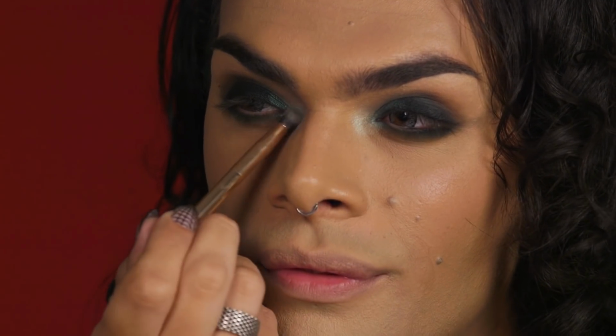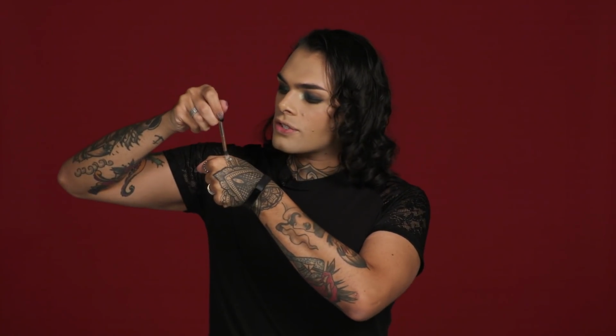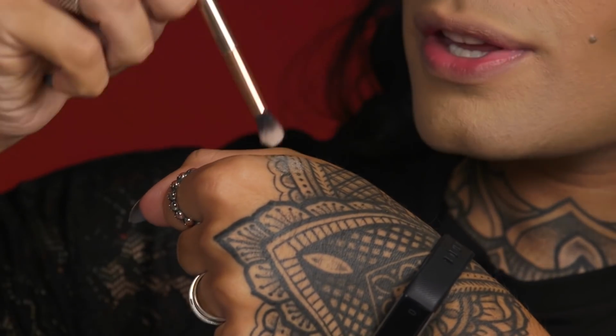Now this one over here is called Haunted Lights. I'm taking a small clean brush, take a little bit of this highlighter. Highlighter, even more, yes. So I'm gonna use this one over here. This one over here is called Paranormal. It's taking just a little bit onto your ends. And what I'll do is taking one of my clean brushes and just throw the brushes inside over here. When you're starting with your cheeks, you are gonna first add it on.